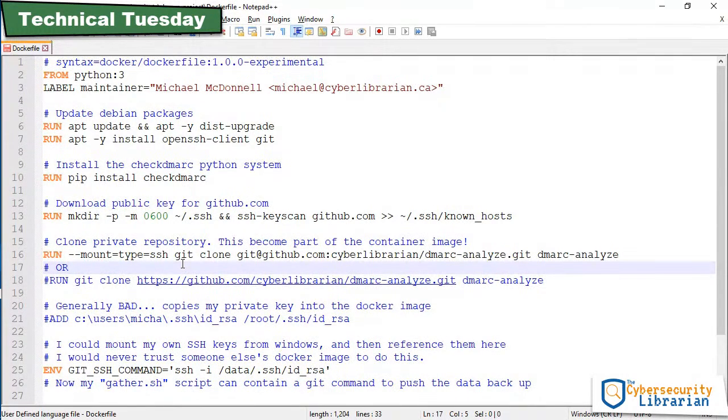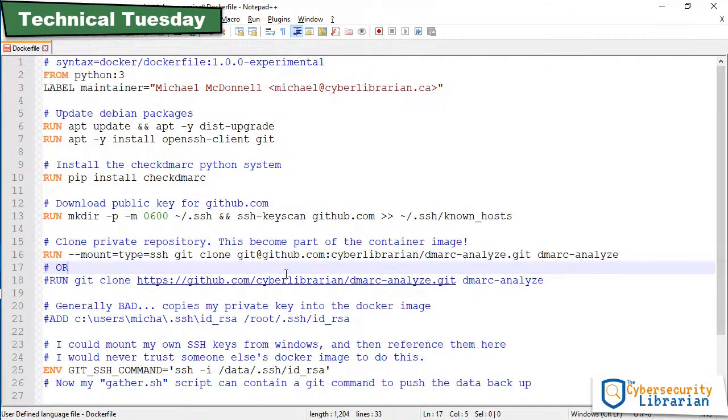And in this case, I'm going to say, you know what? At build time, let the Docker build process use my SSH key.